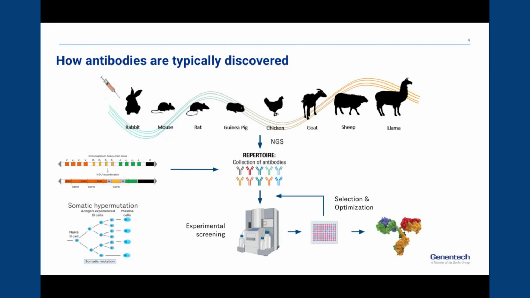This is the mechanism that underlies this process. It's called VDJ recombination. Since I'm a machine learning scientist, the way I like to think about it is that our immune system is a very big generative model that can give you a bunch of variants of antibodies. There are multiple copies of three different segments in the genes, called V, D, and J. These gene segments build the variable region of an antibody, and through DNA rearrangements, one of each of these gene segments ends up in a B cell.